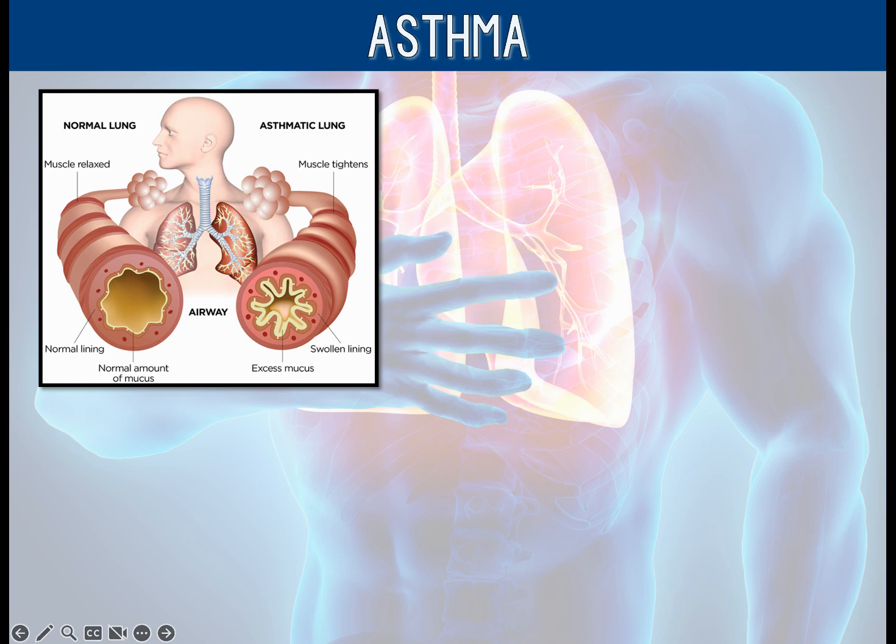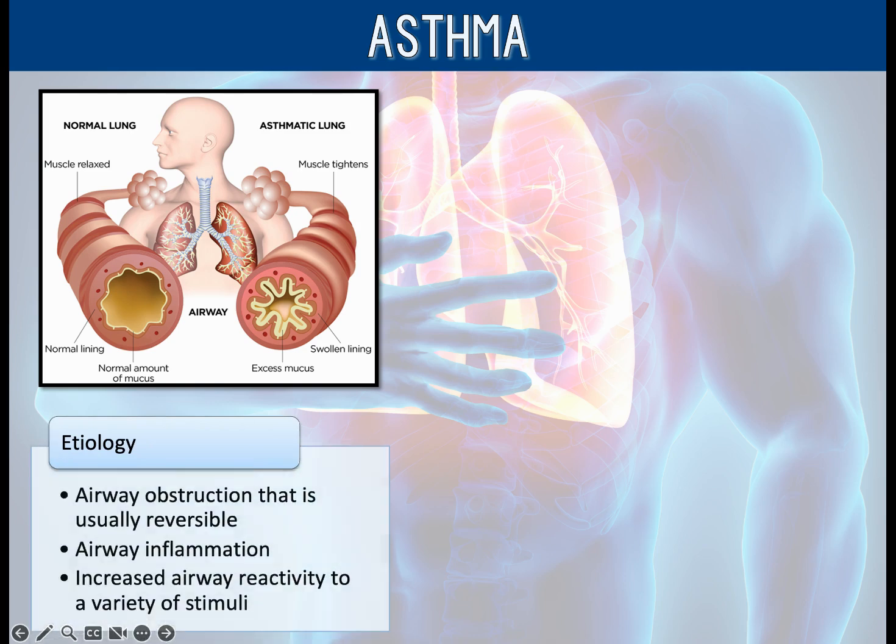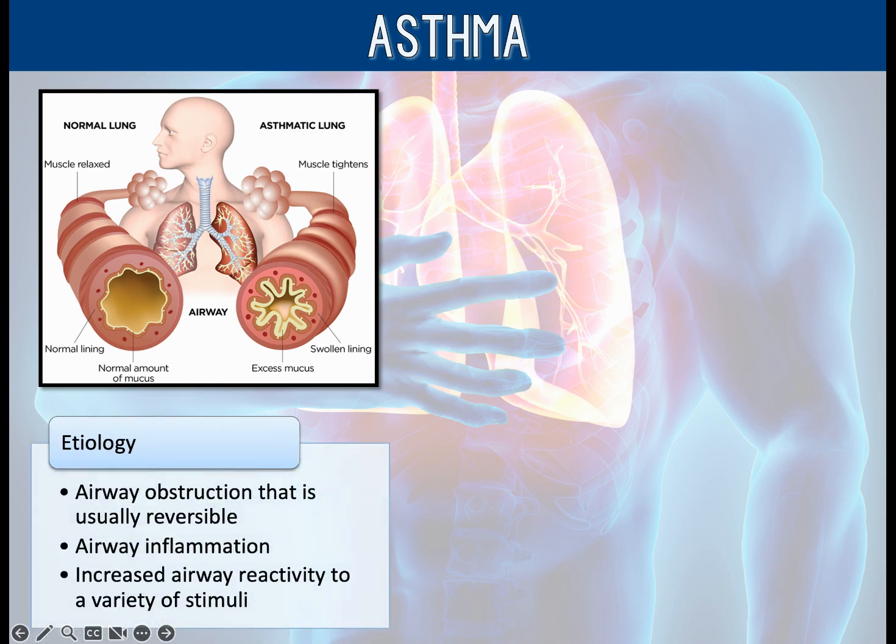So, what about asthma? I mean, that's really common, right? Asthma is a lung disease that is reversible, but not completely in some patients. It is caused by some kind of airway inflammation, and also it can be caused by an increased airway reactivity to something, like in an allergy, for instance.